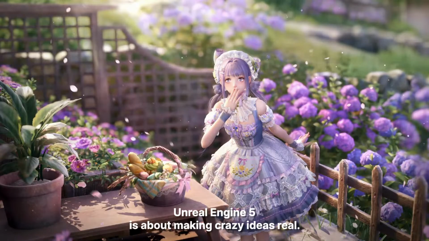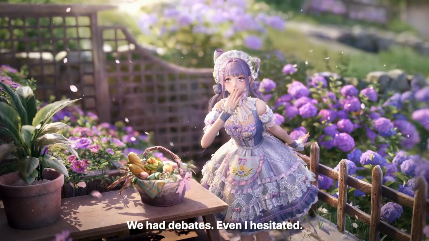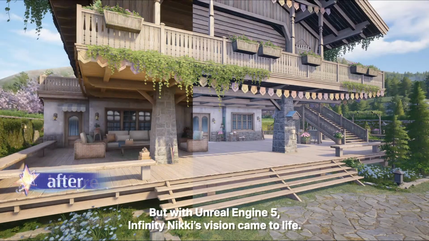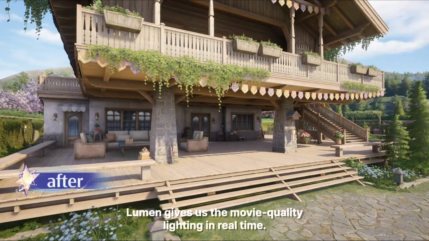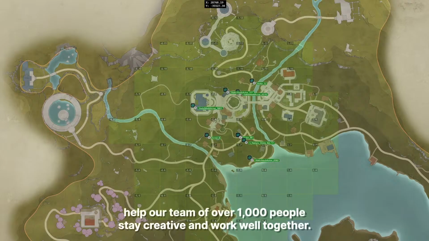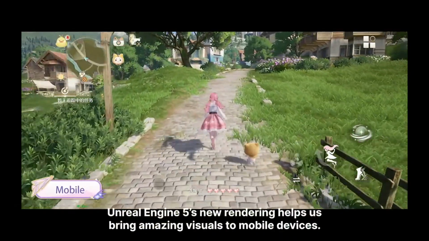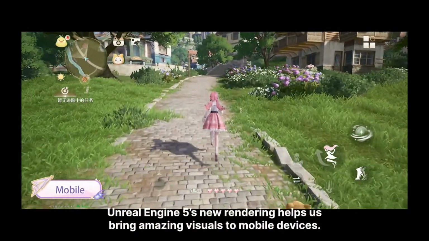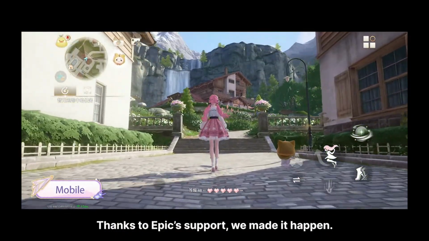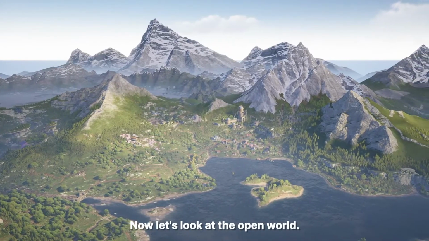Unreal Engine 5 is about making crazy ideas real. We had a debate, even I hesitated. But with Unreal Engine 5, Infinity Nikki's vision came to life. Lumen gave us movie-quality lighting in real time. Open world tools like World Partition helped our team of over 1,000 people stay creative and work well together. Unreal Engine 5's new rendering helped our team bring amazing visuals to mobile devices. Thanks to Epic's support, we made it happen. Now let's take a look at the open world.